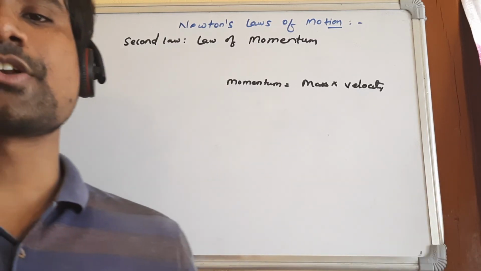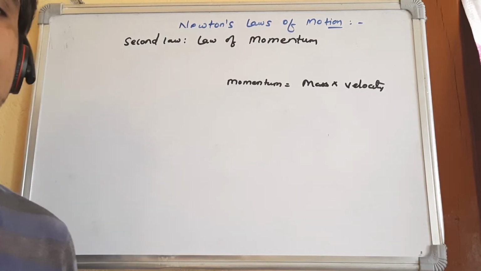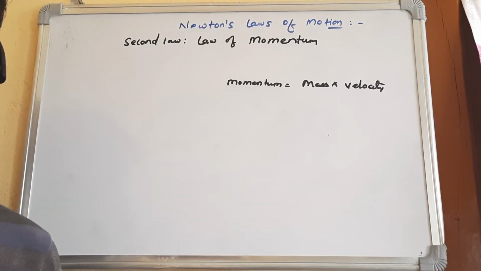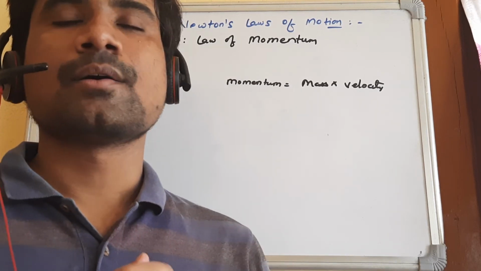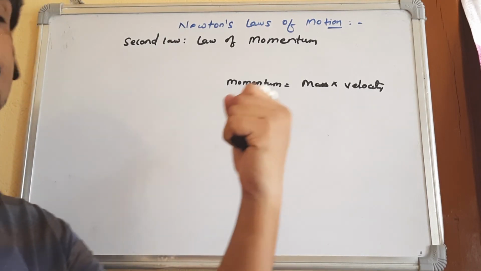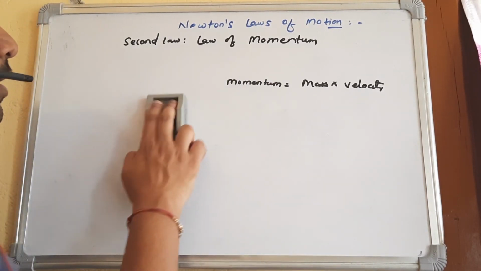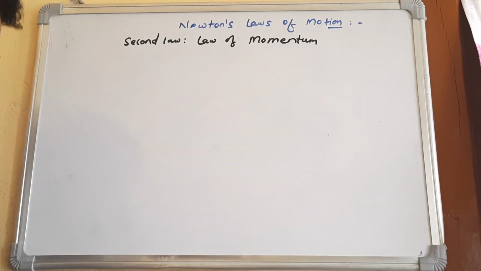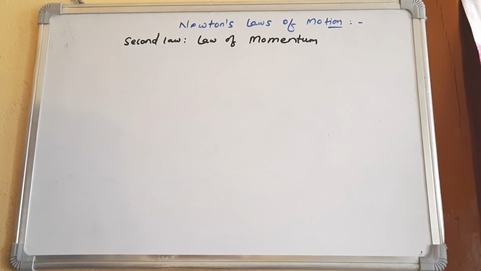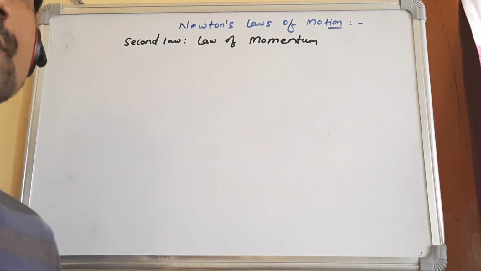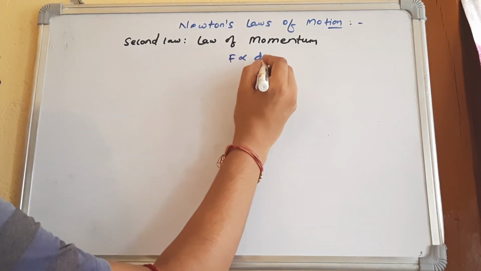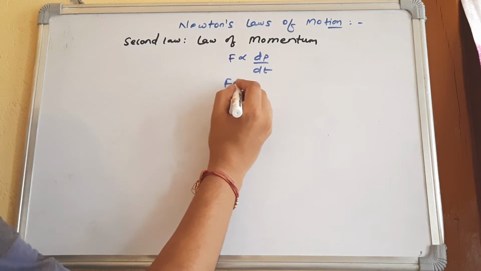But if you take a large truck with no velocity, it has negligible momentum, it has no effect, it can't change the state of anyone. So momentum basically indicates the amount of motion of any object or body, and it is the product of mass and velocity. Now, the law of momentum states that the rate of change of momentum, where P indicates momentum, is proportional to the applied force, right? So force is proportional to dP by dt, and you know P is mv.